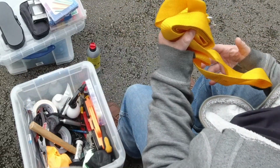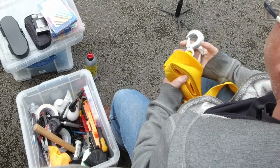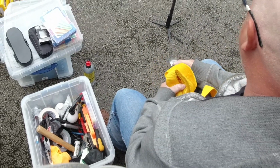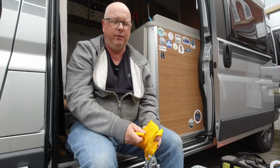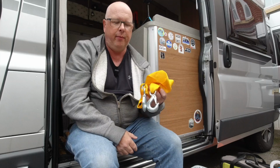Another necessity, a tow rope. You might need to be towed out somewhere. Someone might be around and they haven't got a tow rope, so you need a tow rope. Or there might be an occasion where you and your friend are somewhere, and you need to tow them out.